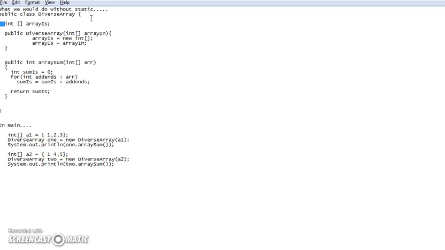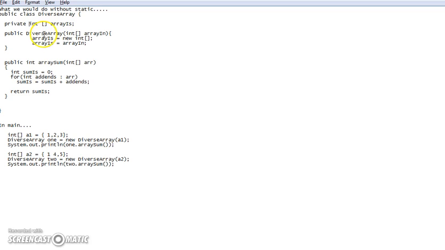Now, up until this point, if we wanted to do something similar to what they're asking you to do, we would have a class called diverse array. We would have an instance variable to hold the array. And then we would have a constructor where we initialize the instance variable by passing in a parameter, perhaps, with the array values. I didn't compile this because my NetBeans was giving me too many issues, but this is basically the idea, even if I have a couple minor typos.